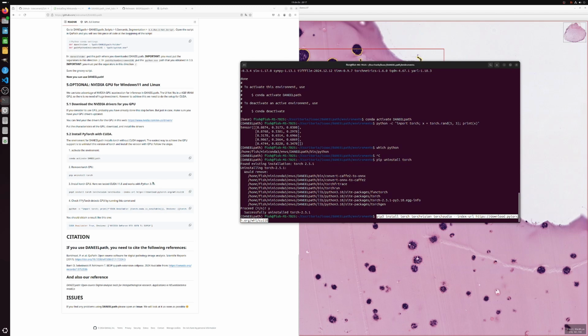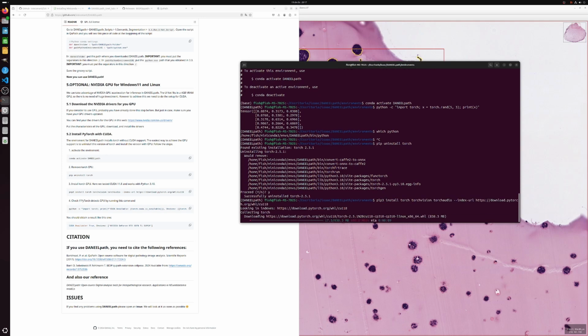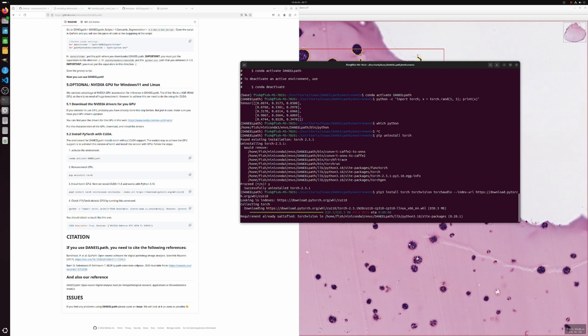Here we tested with Python 3.10 and with CUDA 11.8. Perhaps depending on your GPU, you need to use a previous version of CUDA or a later one, but this is the one that we tested. So we just need to execute this, and this is going to download everything that it needs. It's going to take a little bit of time because it needs to download a lot of stuff.